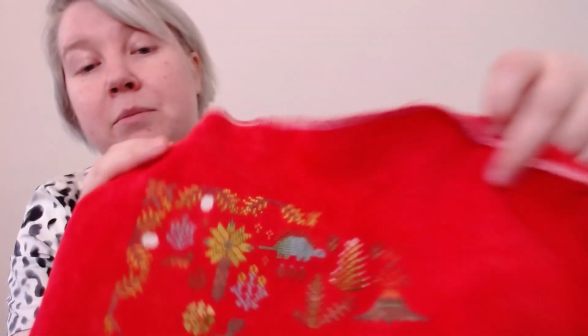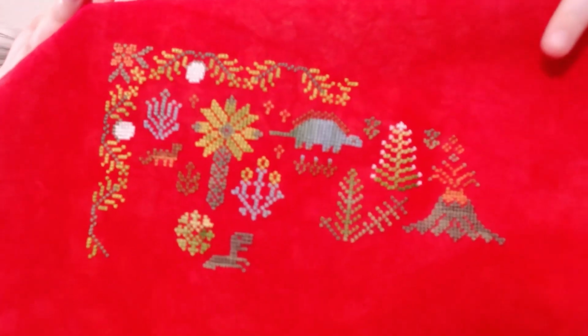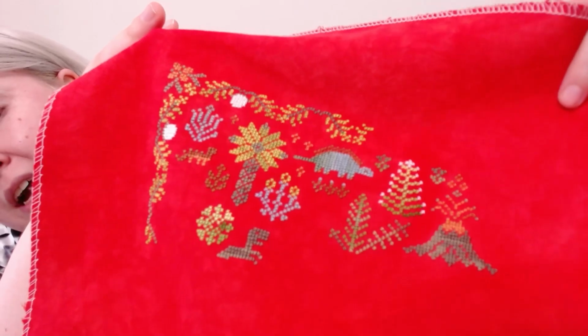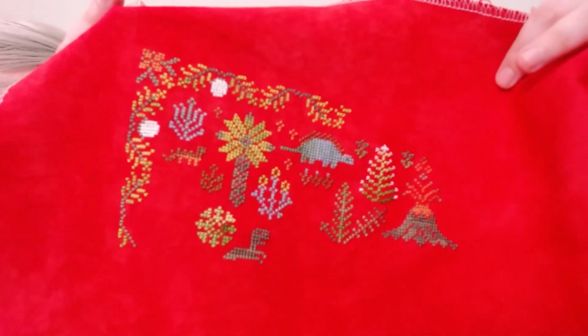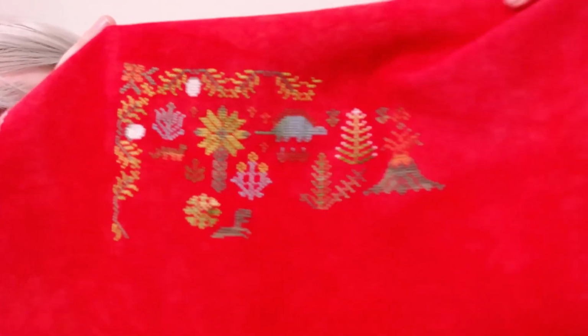So let me show you this a bit closer. So you can see how the colours come through on the fabric, and I think it works. So I put in the volcano. Someone was particularly interested in seeing the volcano on the red fabric. So I fussy picked from the kit threads. This thread that's in the volcano top is orange through brown, and I fussy picked specifically the orange bit. And I know from a distance on camera it all looks quite difficult to see, but actually in person the green shows up a lot more than it's showing in that.